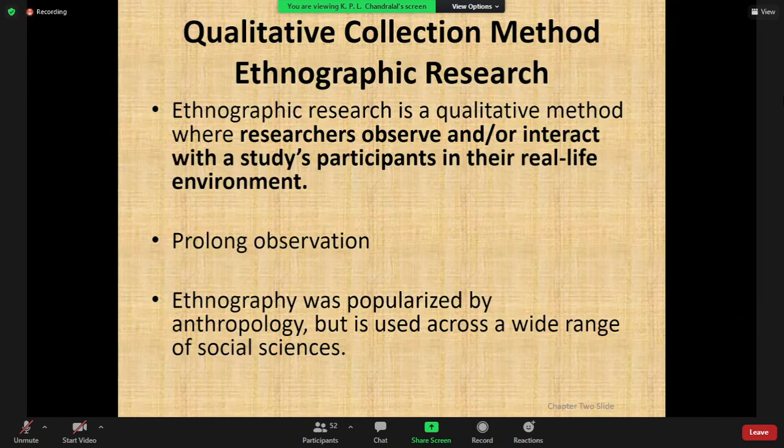So in any type of research, there's a risk whether we get genuine answers from the respondents. Even when we do a survey, some people just tick without even reading the question. But in this case, we do not rely on what people say. Instead, we live with them. By living with them, we try to understand their culture, how they make decisions, how they use the product, how they decide to discard the product, when they decide to discard the brand, and so on.